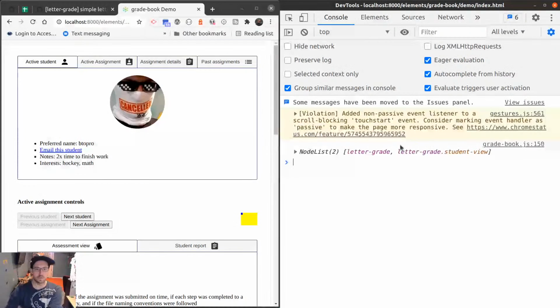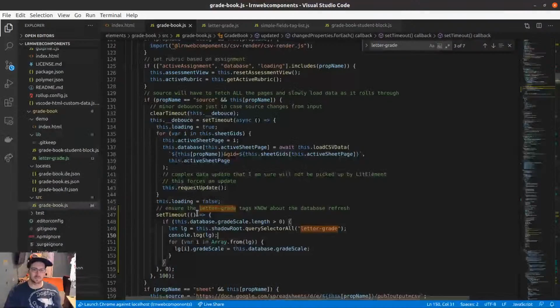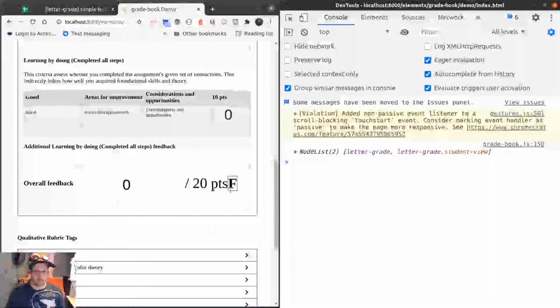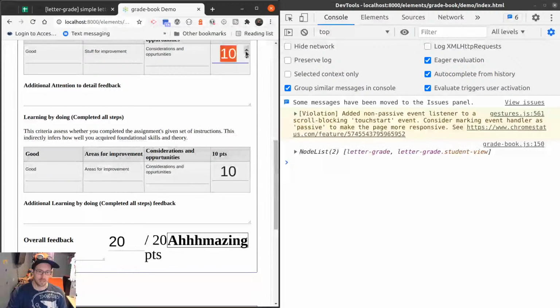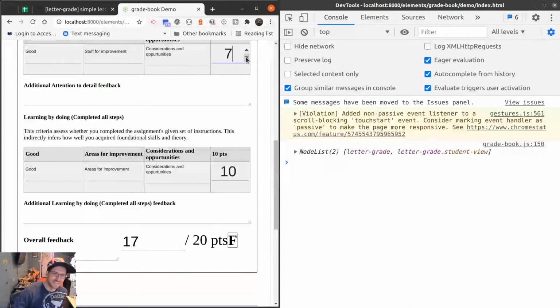Now I found the two items in our node list. Hey, we've got an F right now. Yay. Oh, amazing. Of course it doesn't get the other.